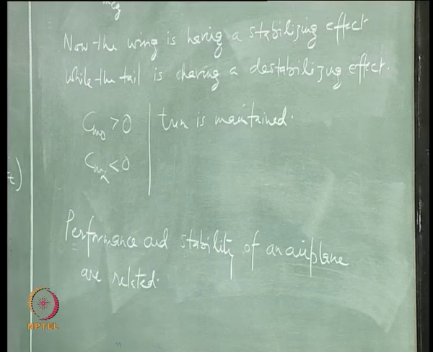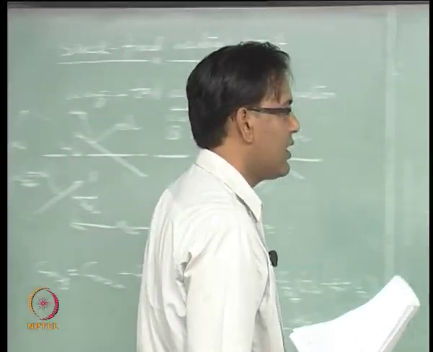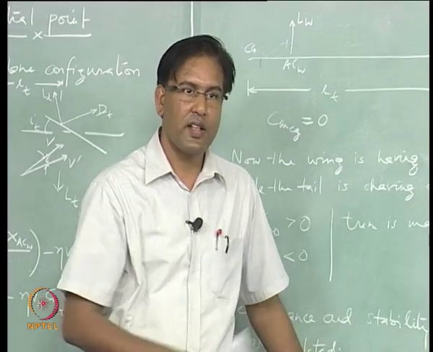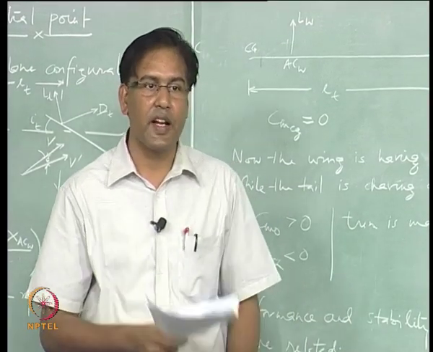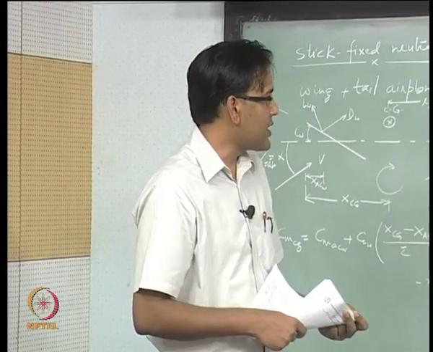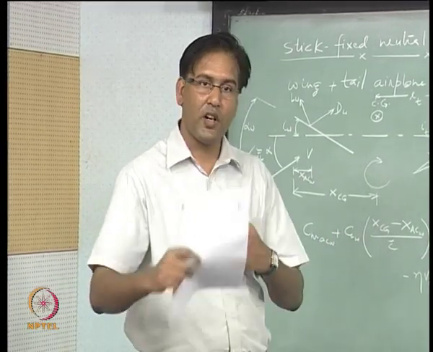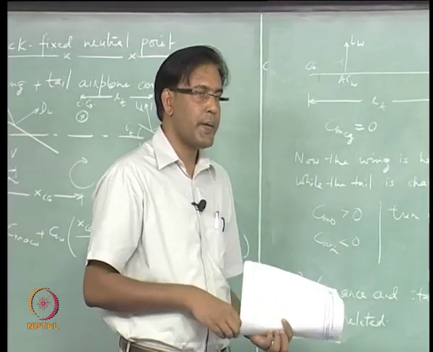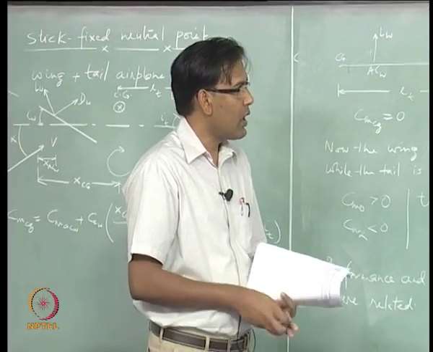All right, but there are different kinds of airplanes, right. We do have airplanes with a canard in front, the tail in front of the wing, isn't it. So, again we have to repeat this: we have to see if we can maintain the trim, if we are satisfying the stability criteria, and if we can fly at positive angle of attack, right. All of these have to be worked out for any airplane you talk about, isn't it. Any question?